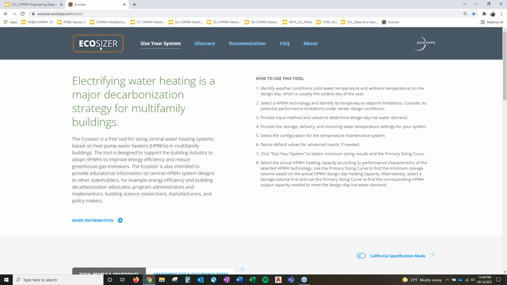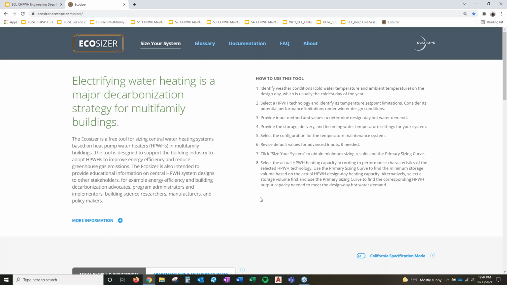So if you navigate to ecosizer.ecotope.com, you get to this home page. There's an 8-step little blurb on how to use this tool. There's also a glossary, which has a lot of great definitions and information in it. And then there's documentation on how this tool was built, who funded this tool, and what types of buildings and occupancies you can use it for.